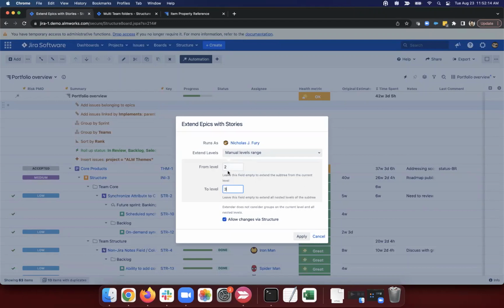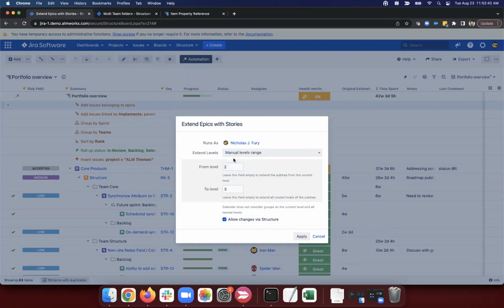So I basically reduced the amount of work that this extender needed to do by 80%. So it's not necessarily the number of extenders. You could have a lot of extenders, but as long as they're all only acting on like 1 or 2 levels, you should be fine. When we have a lot of extenders that all have the default and are all acting on all 10 levels of the hierarchy, or however many we have, that's when we get ourselves into a lot of trouble.